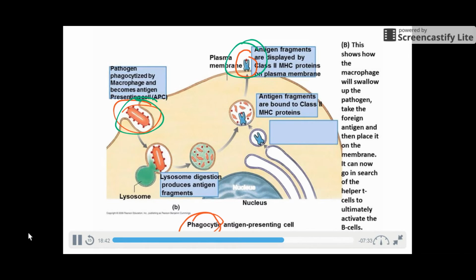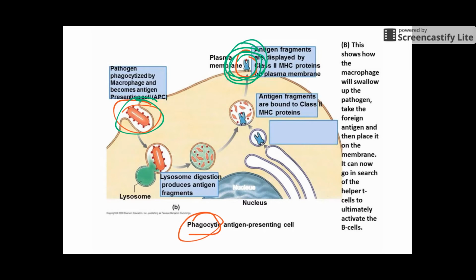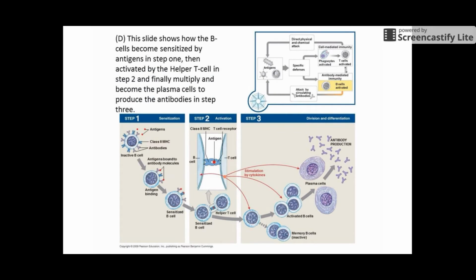So here's the first part. Here's the macrophage. It is now an antigen-presenting cell. It's walking around with this antigen saying, "Hey, can anybody help me fight this infection?" I don't really have a good image for the antigen-presenting cell binding with the helper T cell, but this one slides right into the last part where we've got the sensitized B cells, because they're exposed.